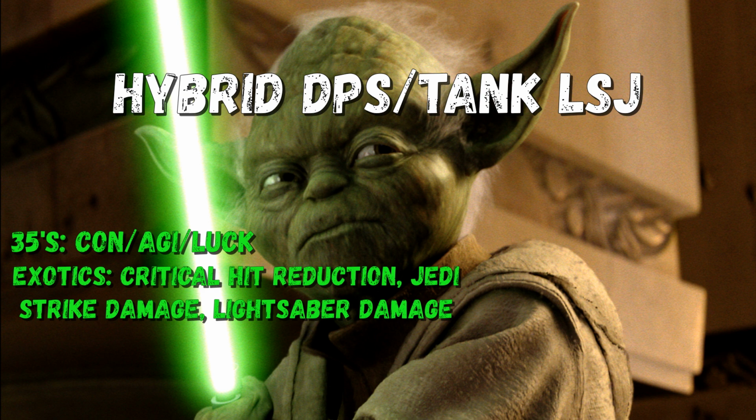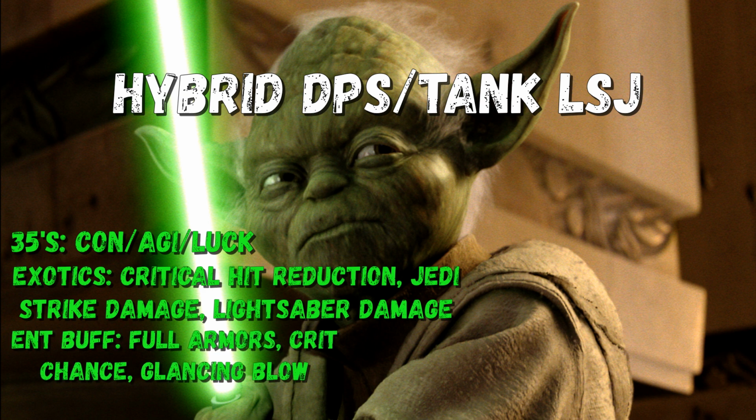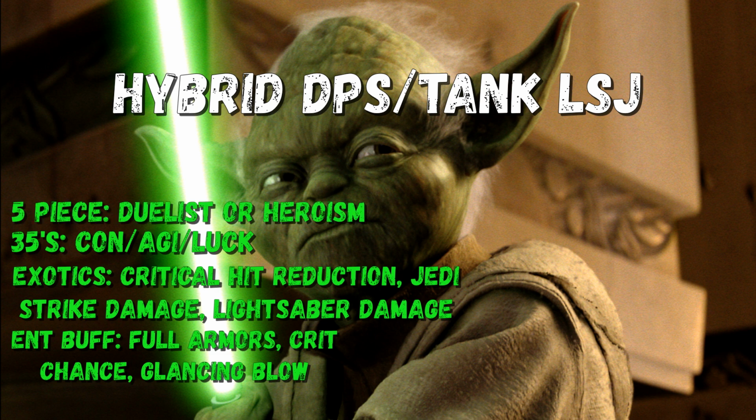Not one bit. Now below, we're going to provide you with the expertise calculator, and you can go ahead and copy that. And then for your Ent buff, you're going to want to pick up armors, crit, glancing blow. Because after you make sure that they don't crit, you want to make sure you mitigate that damage as much as you can. And for your 5-piece, I'd say you could stick with duelist, but you could also go with heroism. You just pick up those extra stats.